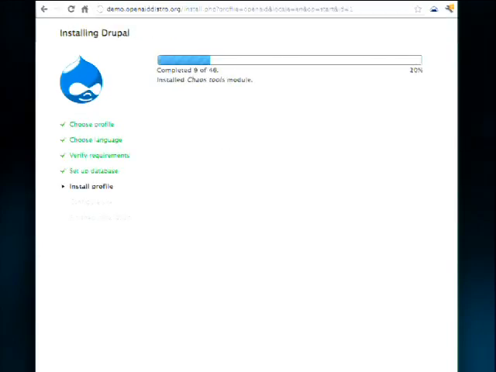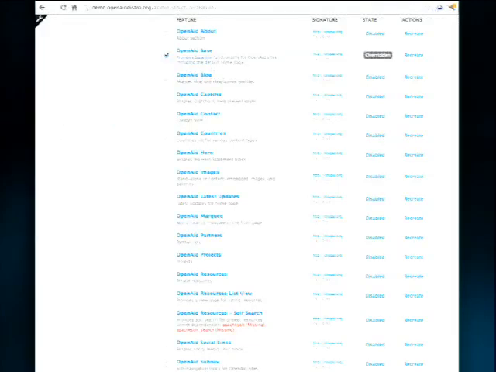After you choose that, you go through the same language and database setup that you would with any Drupal site. And then you go to the list of modules that are being enabled by default. OpenAid installs a little bit more than a standard Drupal site in this initial process, but it doesn't actually do a lot more than Drupal. The big difference with OpenAid is what happens after this.